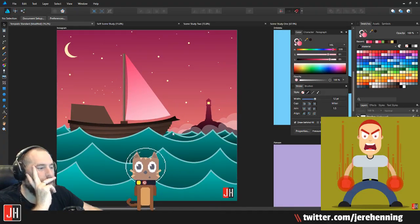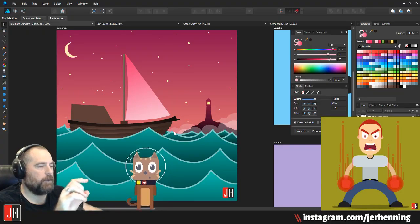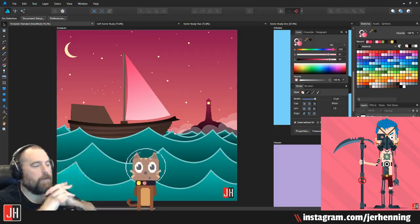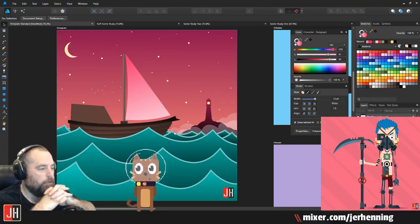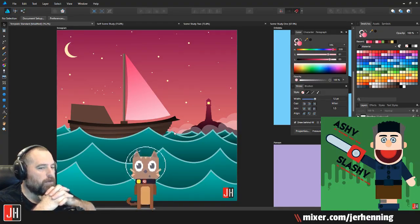Well, you know what I think it is? The rest of the colors work really well in terms of flow and harmony. The boat doesn't. And what I mean by that is, I almost feel like we need to take the boat and make it one uniform color and just sort of have it in the distance.